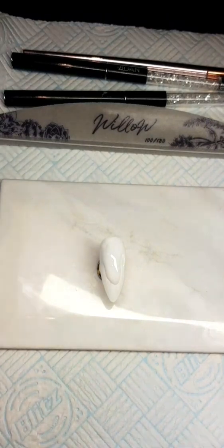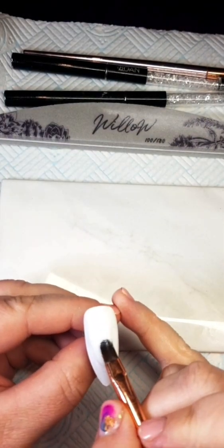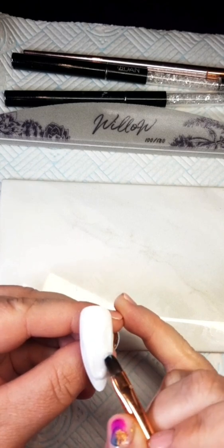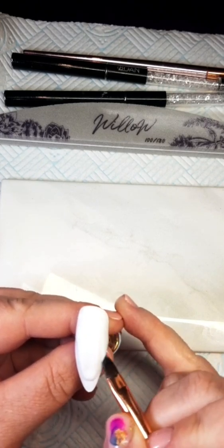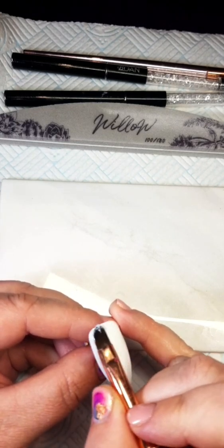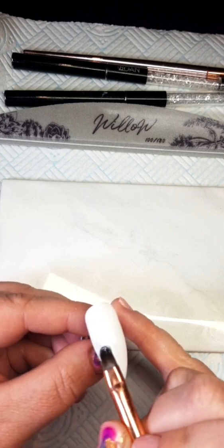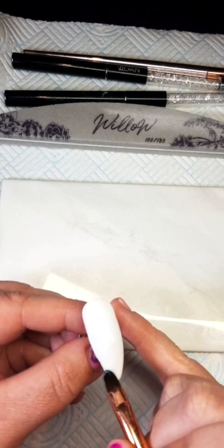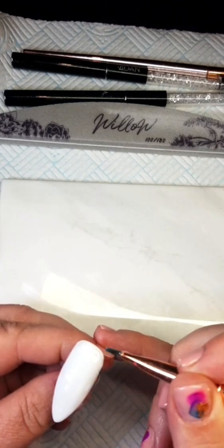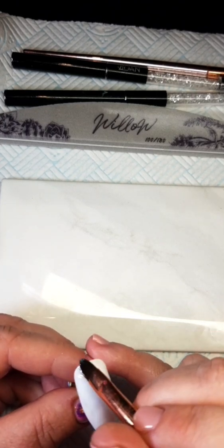Okay, so now we're going to go in with a bead of hard gel in the French white. You don't need too thick a layer of this. This is just to build up the depth of the stone look. So I'm applying it on, and then I'm not going to cure it. If you have some cling film or even a piece of plastic from a sandwich bag, cut it up to the size of the nail, and then we're going to apply it on to the uncured gel.